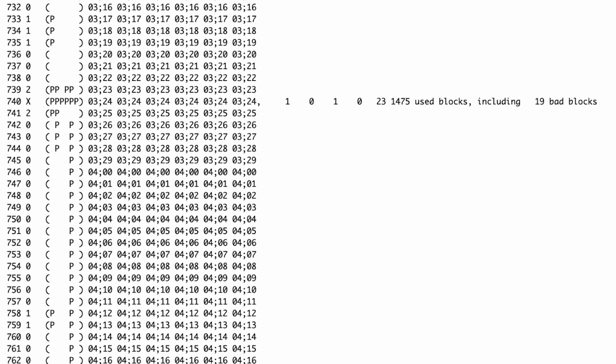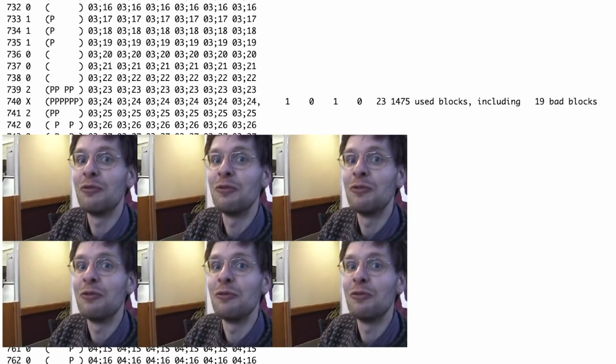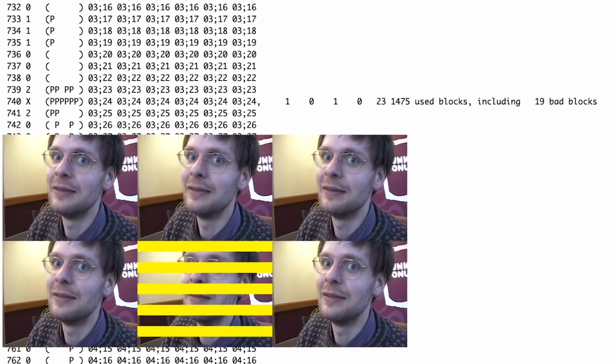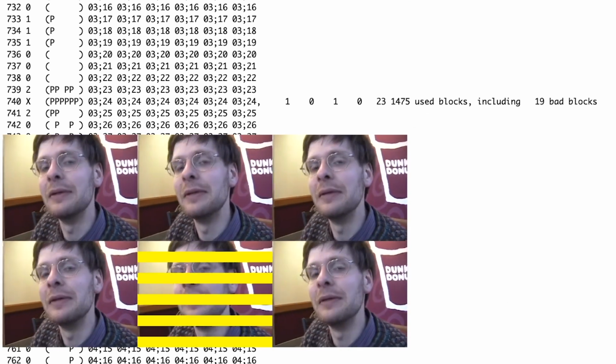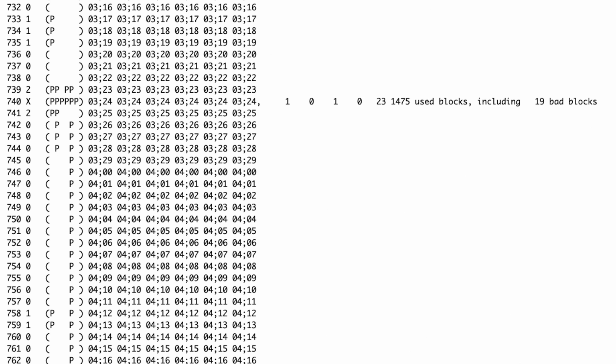So to take this approach and move it up a level, we can then start to compare things on the block level and compare the quality between the frames of multiple transfers. So this example right here shows a portion of glitchy tape which had 6 transfers done on it. So all 6 of these input streams can be inputs into DVRescue, which reads through all the 6 copies. If one of those copies has a perfect frame, like all the blocks are valid, then that is used and sent to the output file. If it's not perfect, it goes to the next of the inputs, sees if the time codes align, if everything matches up.